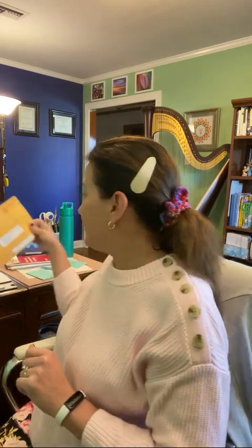I just went to the post office and got all my mail, and I wanted to show you because I think my FOIA request finally came through and I got my records. So hold on, let's check together. All right, so I just want to show you what it looks like when it comes. I'll cover my address here, but it's like certified mail or registered mail. You have to have a signature.